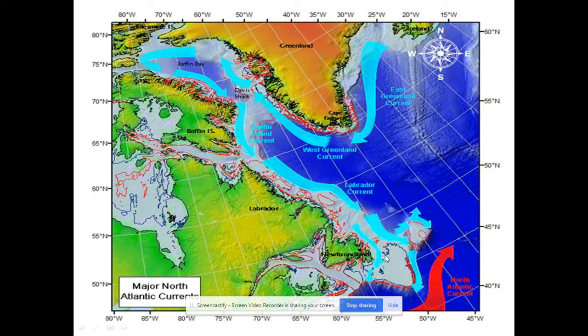But this is the Grand Banks. Georges Bank is often further down off New England, it's further south. But kind of running out here. Here's the Gaspé Peninsula. This is the mouth of the Gulf of St. Lawrence. In fact, that looks like Cape Breton Island right there. So this would be the St. Lawrence River. This is showing you surface currents here, with the Labrador current.